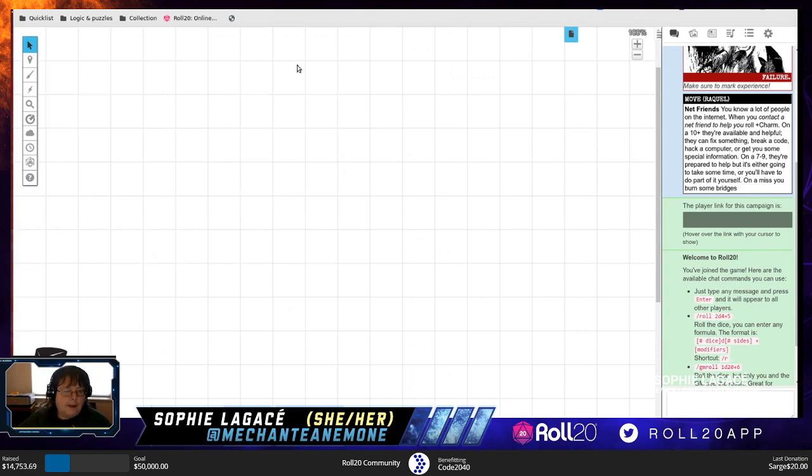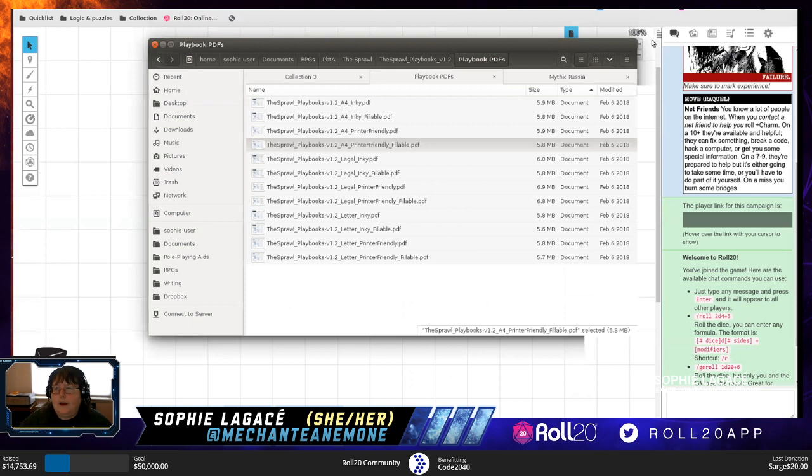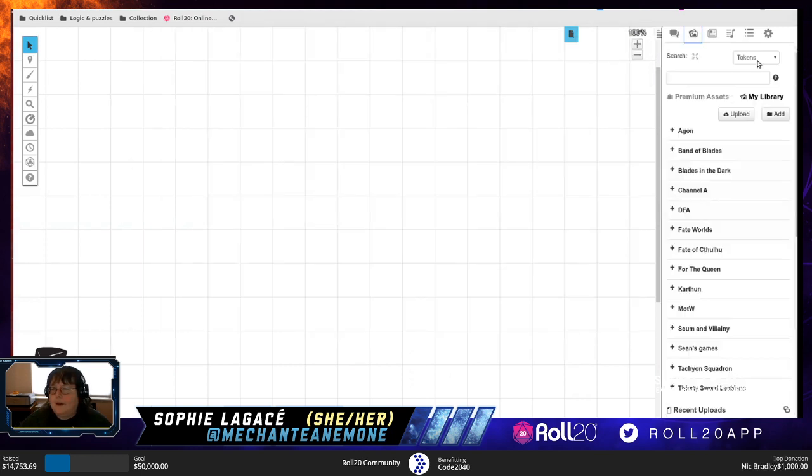So I'm on the map layer, and see, I said I was selecting an easy resolution. We have all that information, all that material that we can draw from. This is our library. I'm in the art library tab. This is the Roll20 library that Evil Hat has assembled. So far, you can see a lot of our games. But I'm going to go to Monster of the Week, I think.